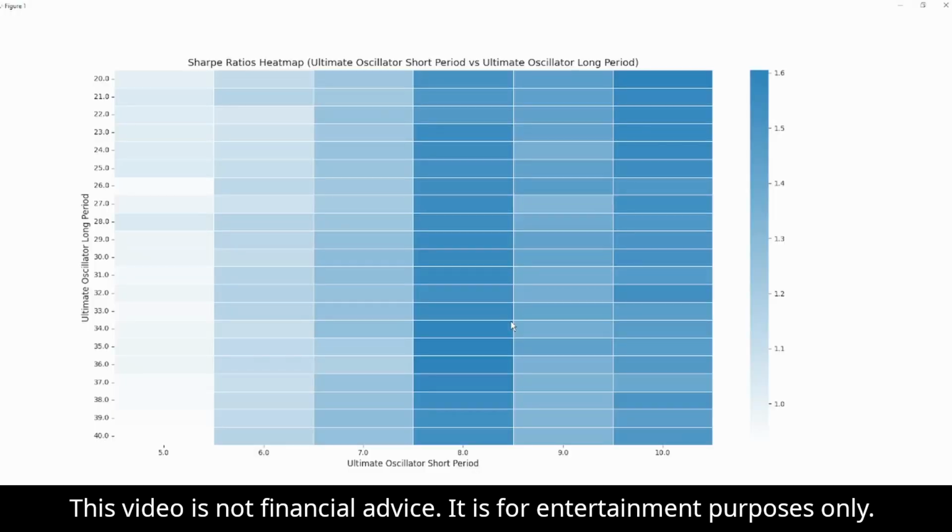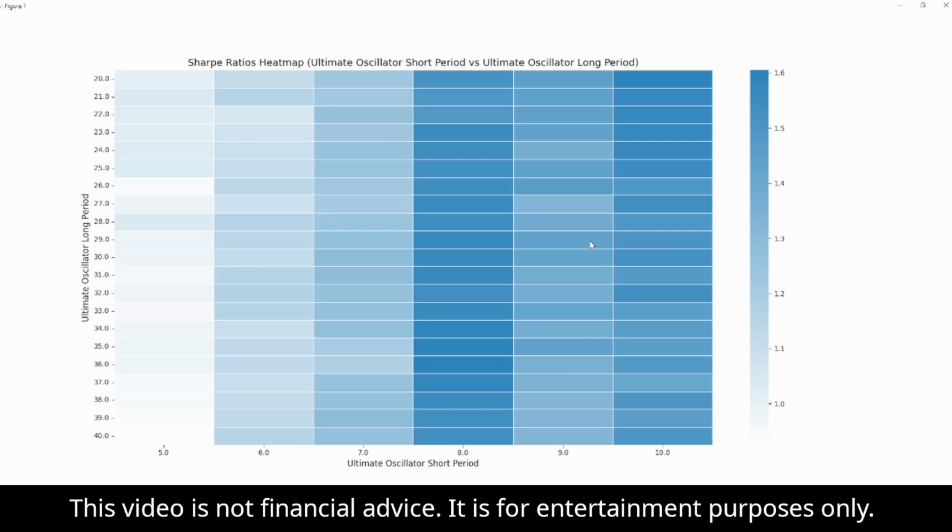So I have tested this version of the strategy: the 55 bullish crossover, and we exit when we are below 45 for the ultimate oscillator, and we also enter only when we are above the 120 simple moving average. So here in the 4-hourly version, as you can see, the Sharpe ratios are far better than the previous version of the strategy, when we entered only at the 50 bullish crossover for the ultimate oscillator.